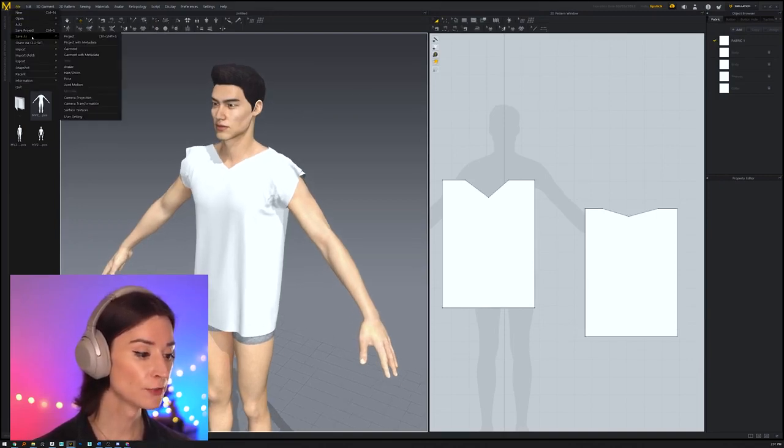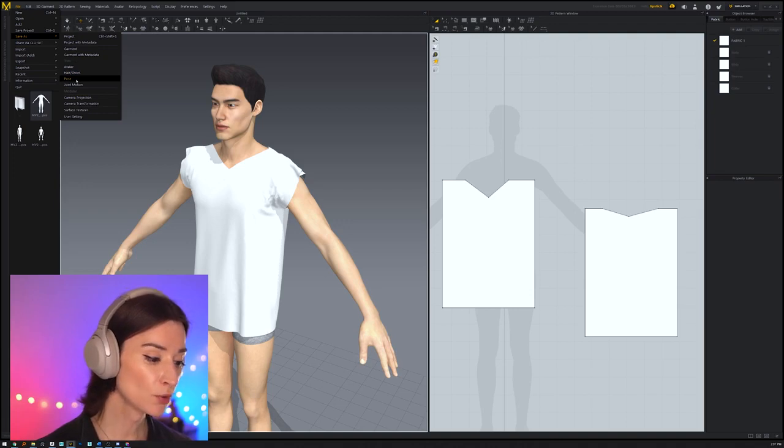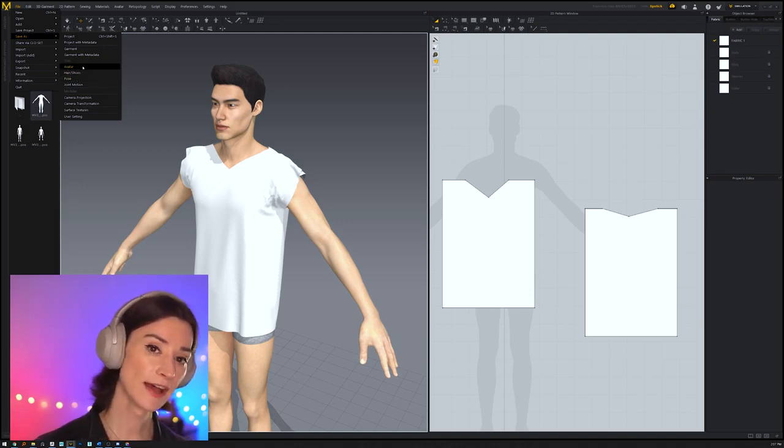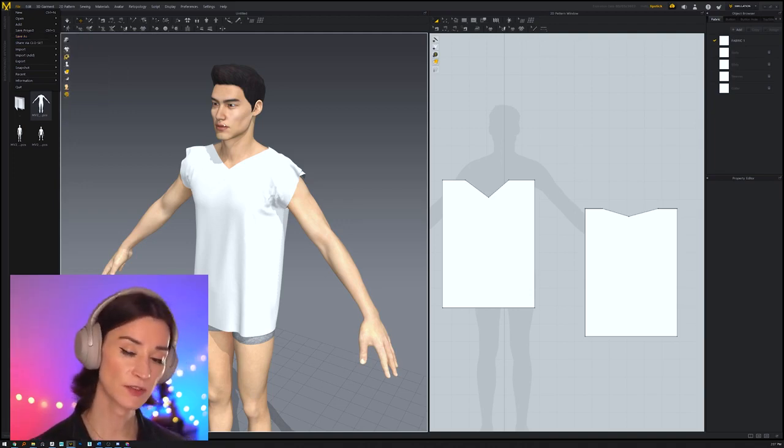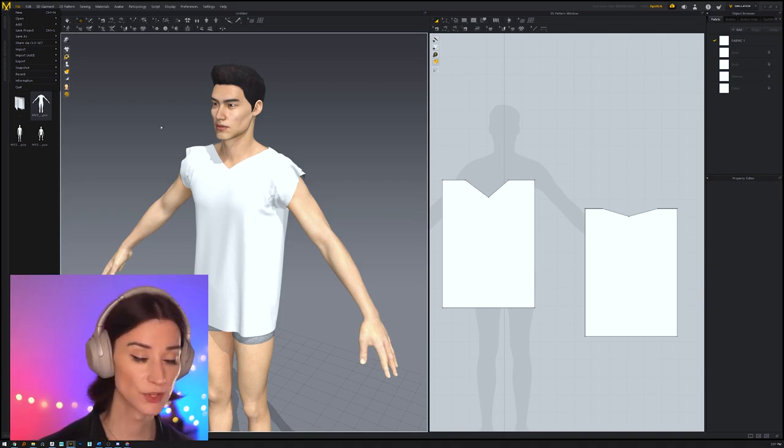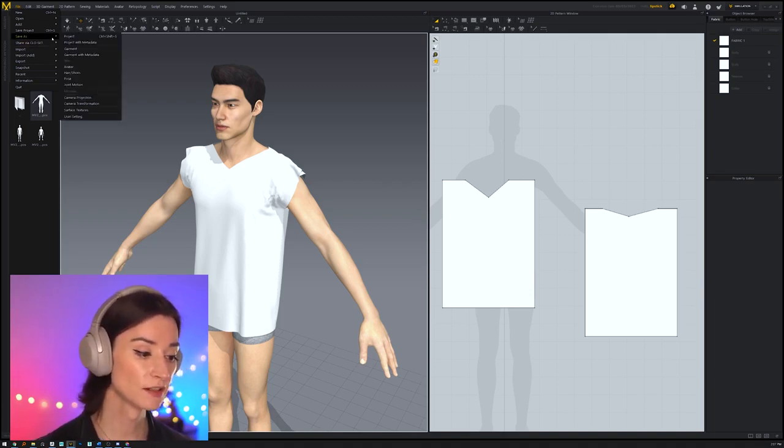But it's good to know that if you go to save as here, there is, as you can see, a whole slew of saving options. We saved a pose before. We could have saved an avatar. If we save an avatar, it's going to save the character without any clothes. So even if you have clothes in your scene, saving only the avatar will save only the base body. Hair and shoes are kind of like an extension of the avatar. It doesn't really matter for us.